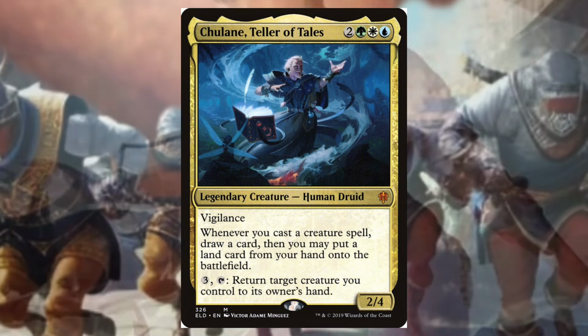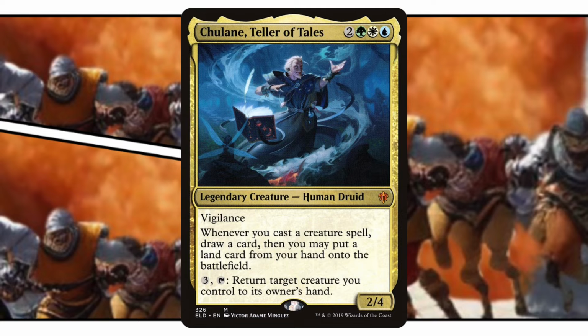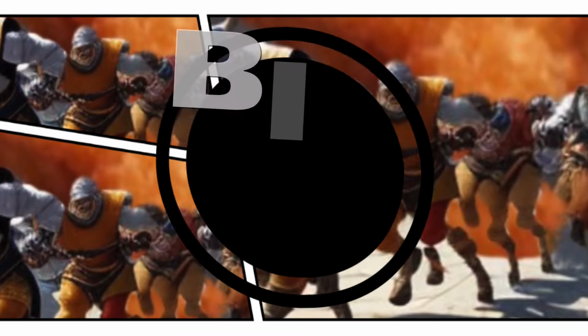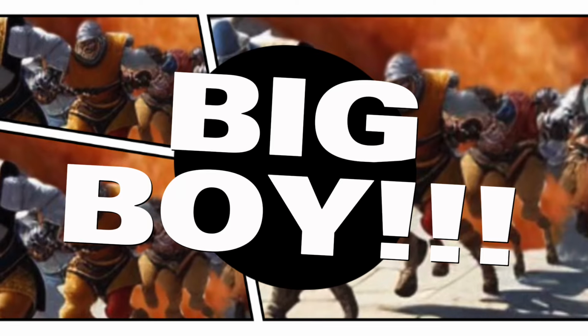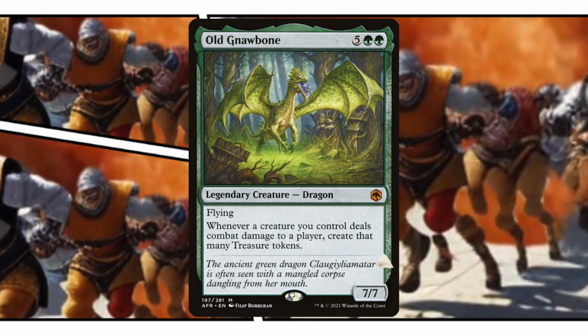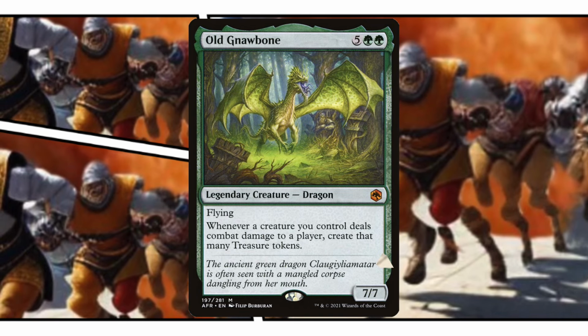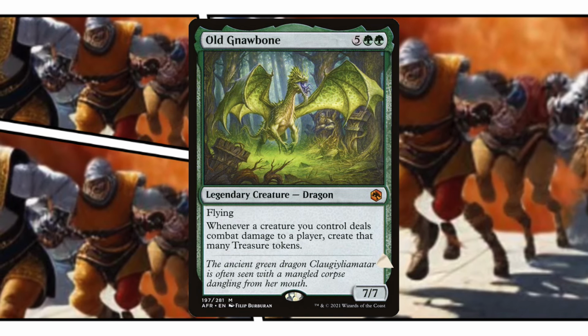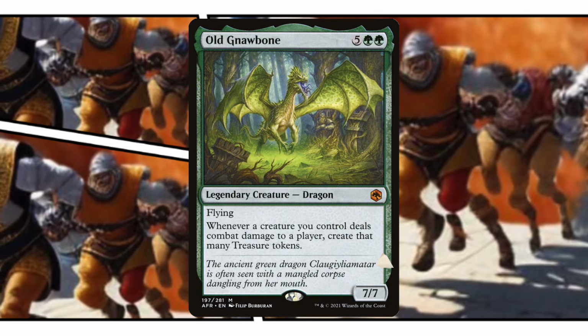So that's your ramp, that's your card draw, but what this deck really wants to do is make token copies. There were lots of candidates for this, but Old Gnawbone took the cake. Having multiple Old Gnawbones turns any bit of damage that you can sneak through into tons of treasures. I like money.